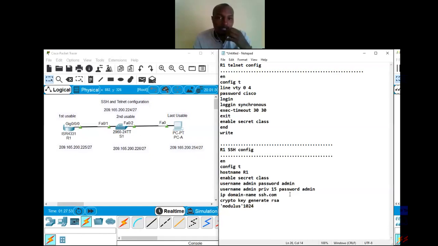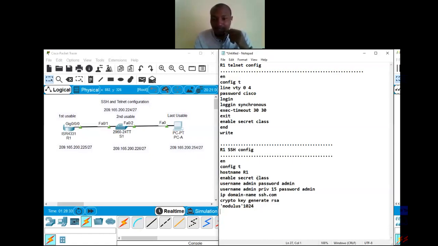I think most machines will start from 360 to around 2048, depending on the type of operating system that you're using under the Cisco devices. But 1024 is good. It's not so heavily encrypted that it consumes your resources as it tries to open the message with the data. So that's the number that you can use, and then you press enter. Once you press enter, you won't see anything there.